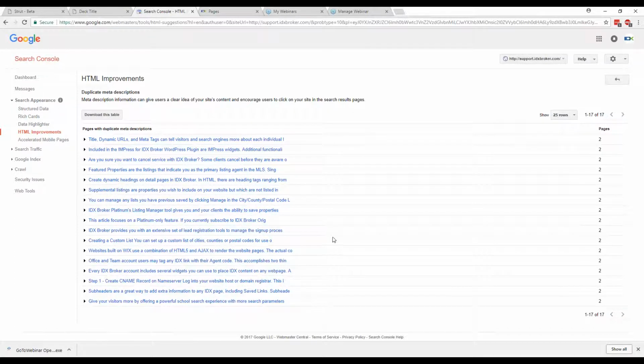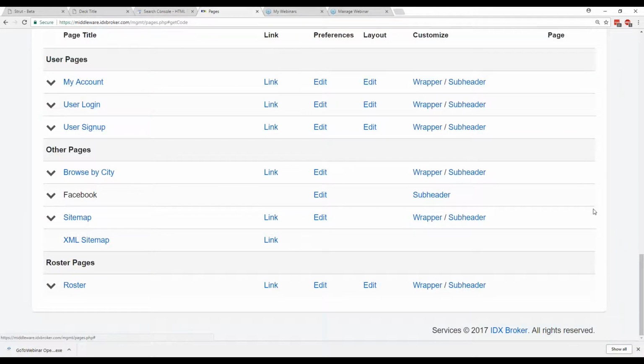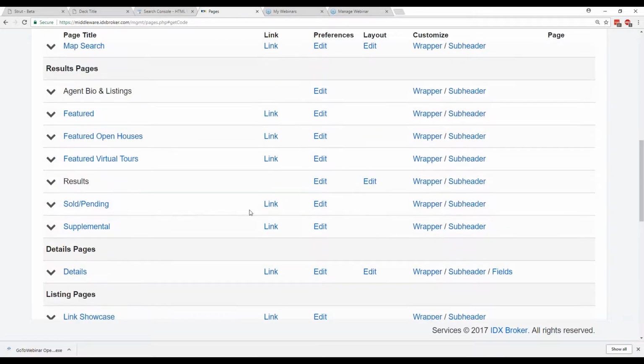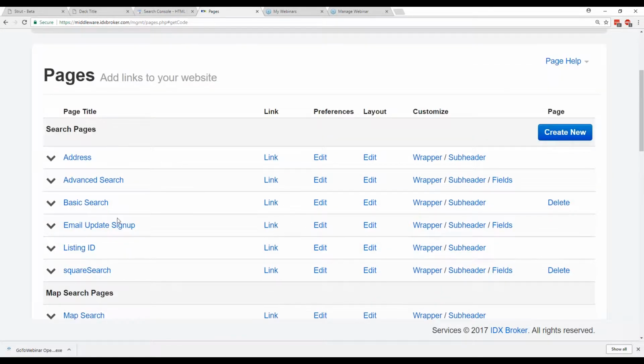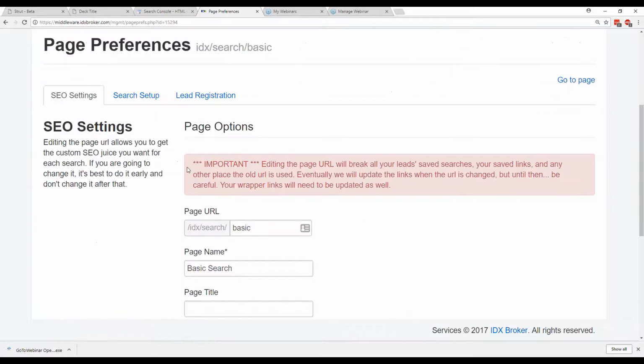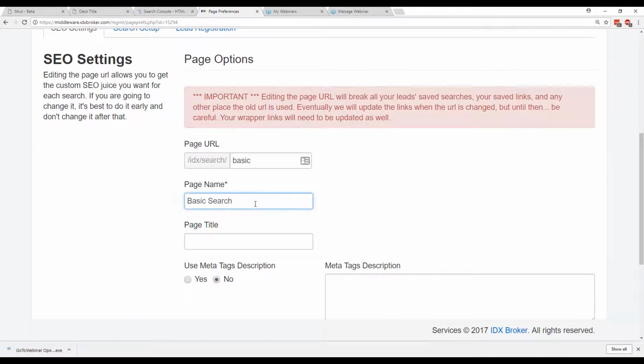If you have a bunch of duplicate content on your IDX Broker pages, one of the easiest ways to change that is to go in here and change some of these tags, maybe to be dynamic. I can change what my basic search page looks like here. Right now the name is basic search. It has no page title.